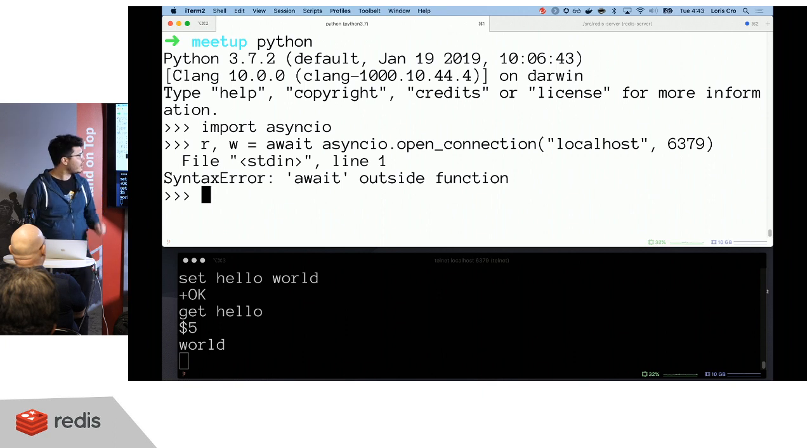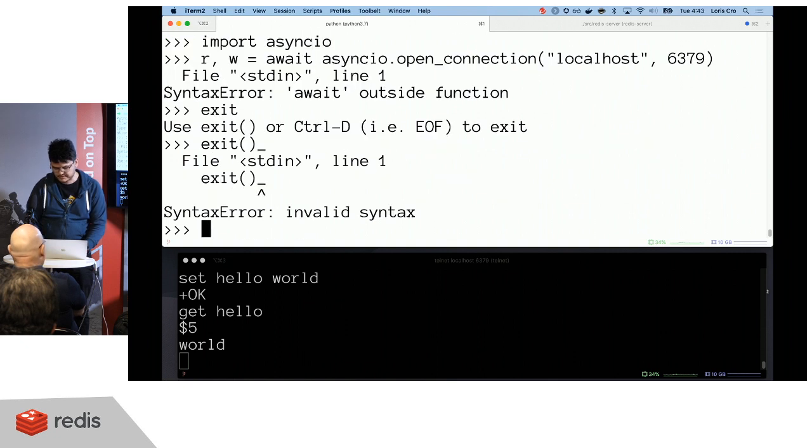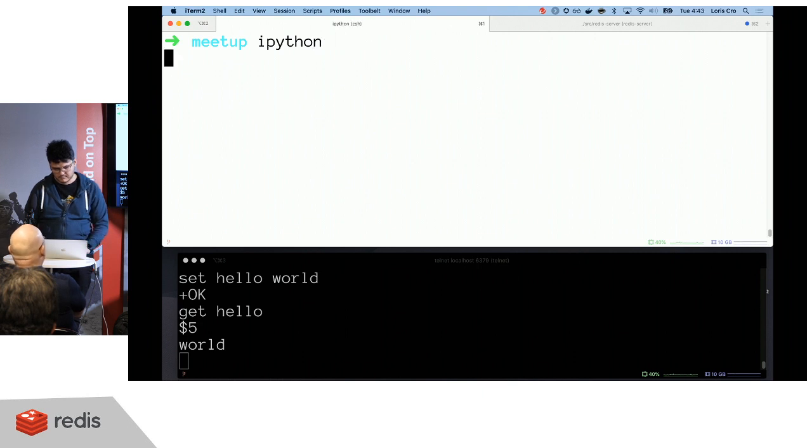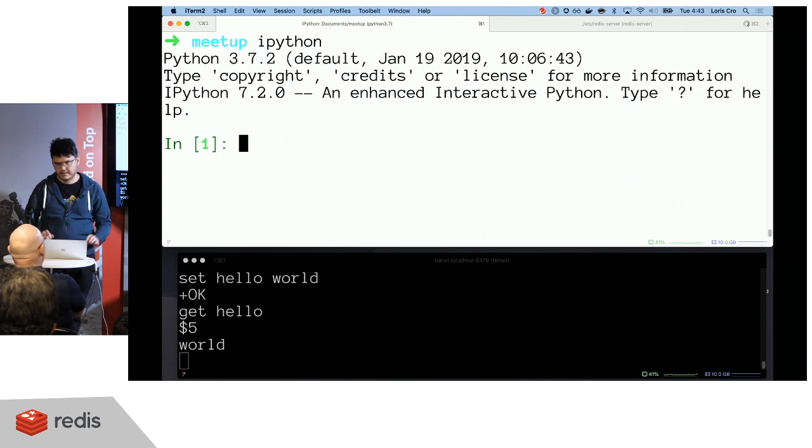This is super annoying. One easy fix, easy for you since you are the user, but not easy to write, is to use IPython instead. If you use IPython, you get a beefed up interpreter that can do async await, because basically behind the scenes the interpreter is going to rewrite the command that you send to it. It's going to wrap everything in an async function, a coroutine basically, and do a bunch of top secret stuff to make it work. You don't care about it. What you care about is that you just want to run await stuff at the top level. So let me try again.